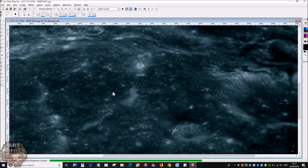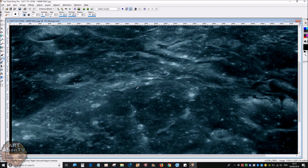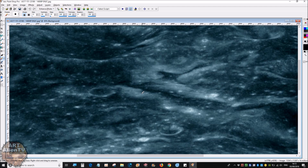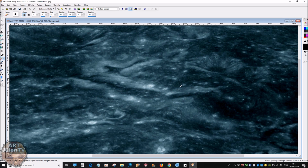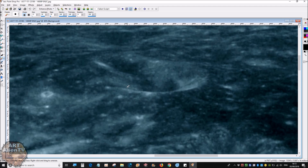I think I'm probably going to call it a day now, really, because I'm just going to be skirting around some of these images. These structures are all over the place. It's really hard to get across how many there are. I mean, every time I look at this image, I'm seeing more and more upright structures. Now, that's probably just a normal crater.